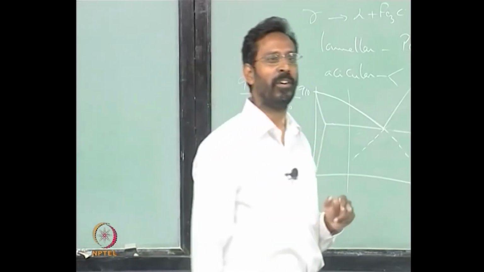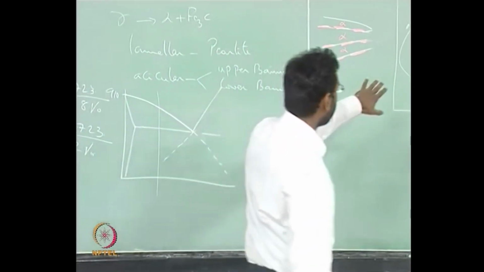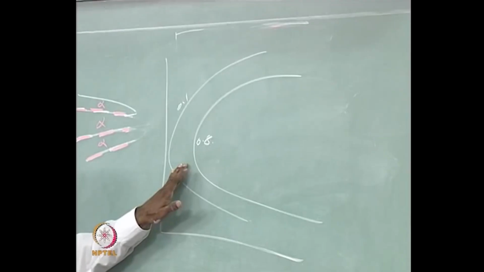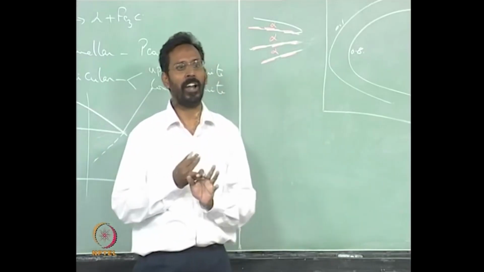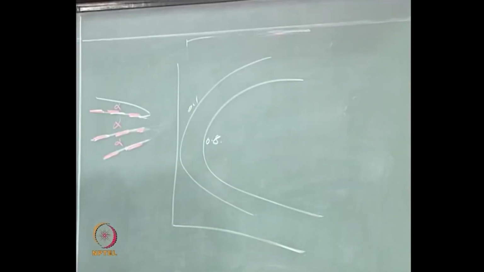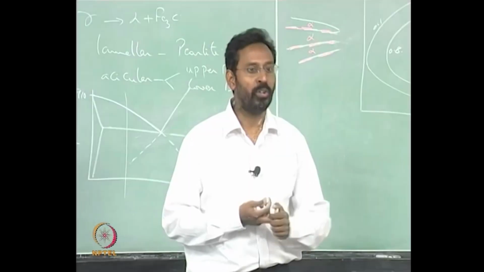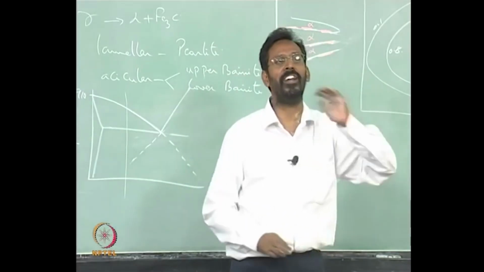But this is where the question is: there you have two counteracting effects. In the hypoeutectoid you do not have that problem. If I decrease the carbon content, I am increasing the ferrite amount, and both are detrimental for hardenability. Whereas if I am increasing the carbon content beyond 0.8, which should actually increase the hardenability, I am getting cementite, which should be detrimental for the hardenability. So you have two counteracting effects, and as a result you do not see significant shifts.